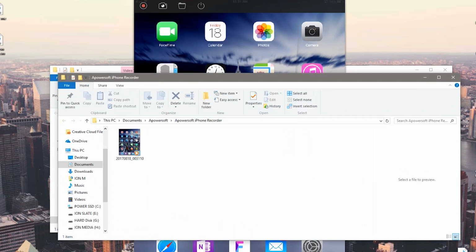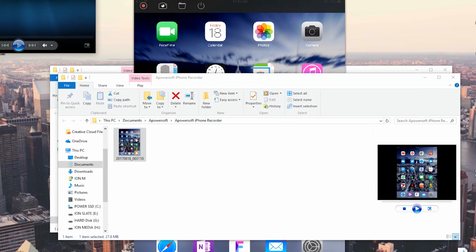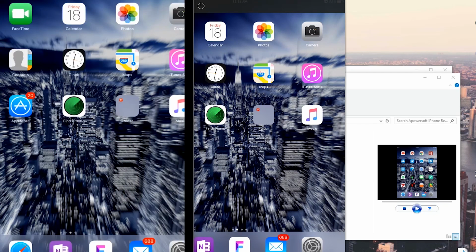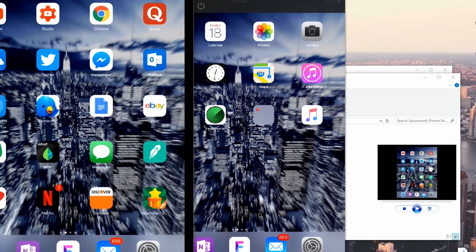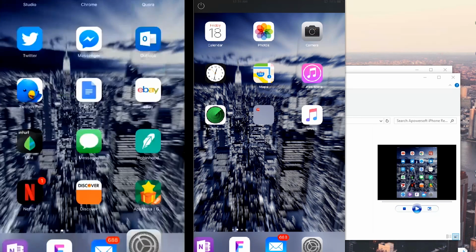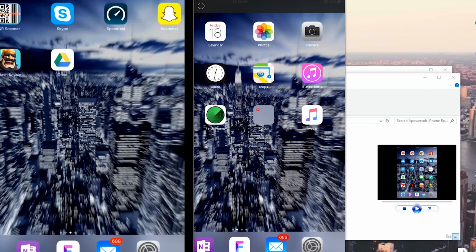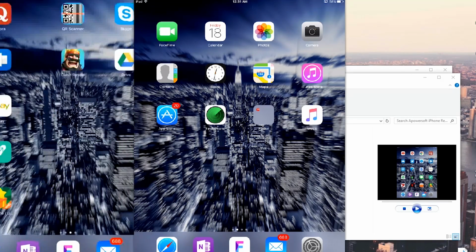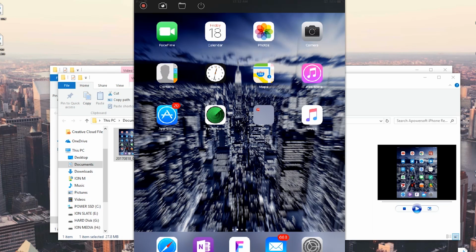Where exactly do your recordings go? Well, let's stop a recording and check out our folder full of recordings, and let's see what the quality is like on this. As you guys can see, I'm gonna play this right now. And just like that, that's everything I was doing on my device. No lag, everything is in top-notch quality. Everything seems to be perfectly editable in software like Adobe Premiere or maybe Sony Vegas, and you're pretty much set to start recording gameplay or whatever you need to record.